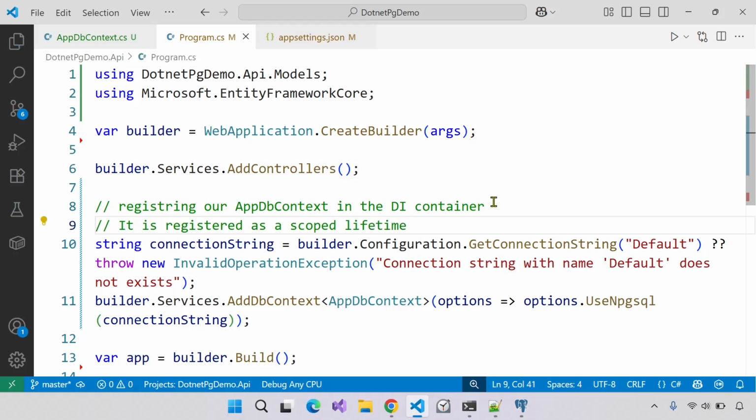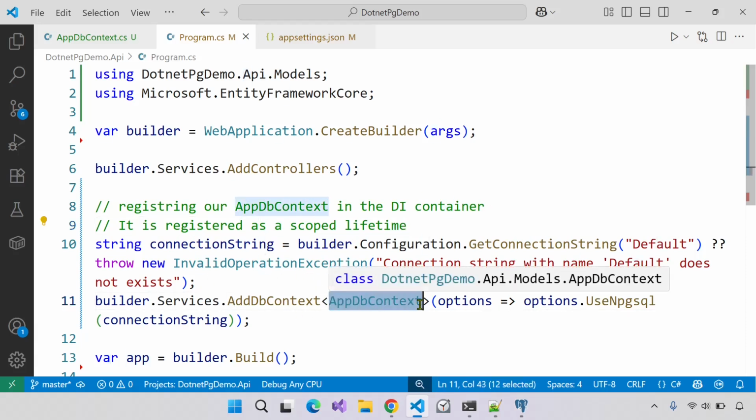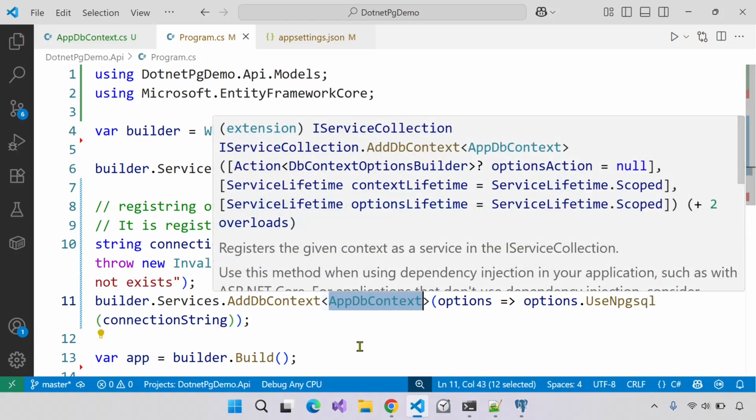If you don't know about dependency injection, just go and check out what it is. We are basically doing all of this so that we can inject AppDbContext anywhere in our application.